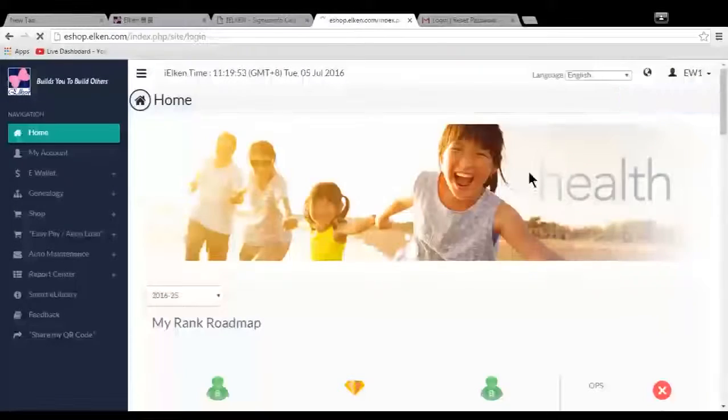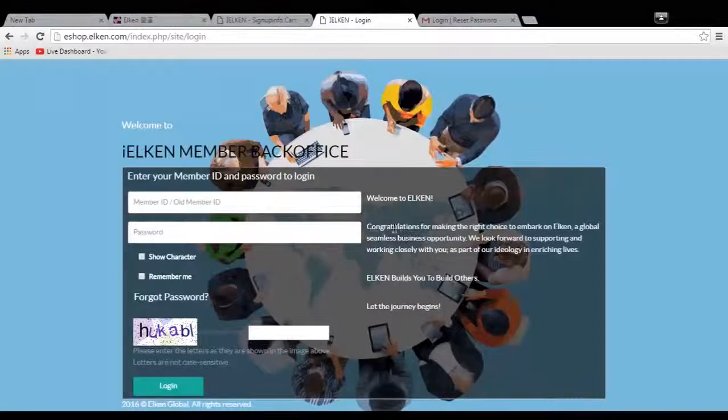Okay, so they log in, then they come to this member site again to key in their member ID and their temporary password and log in. So this is how they get their password. Remember they have to go into the email to check their temporary password. That means the email must be accurate, must be correct. If they cannot see the email in the inbox, they can go to the junk mail and take a look. Okay, so after they have the information, they just key in here.